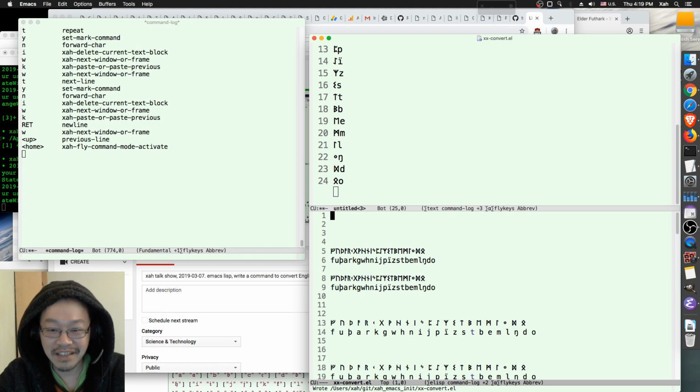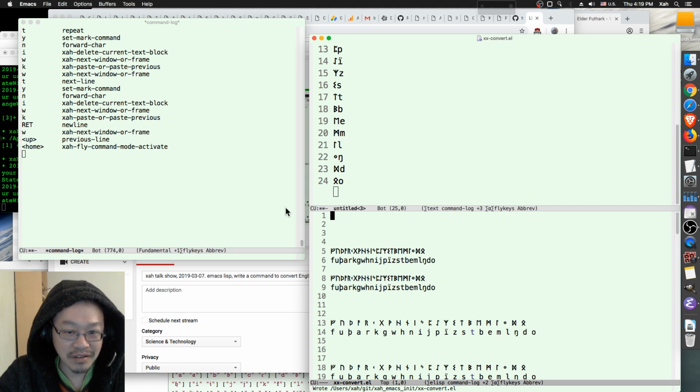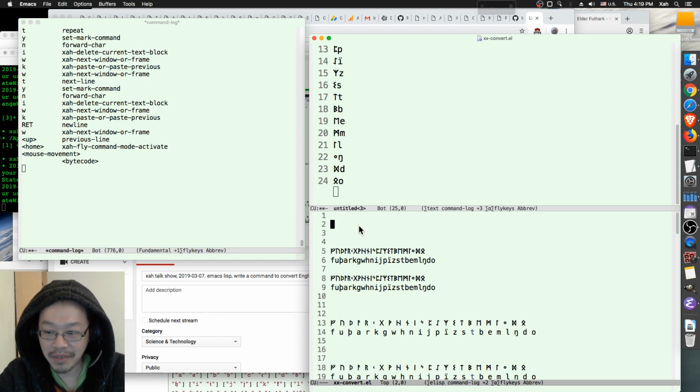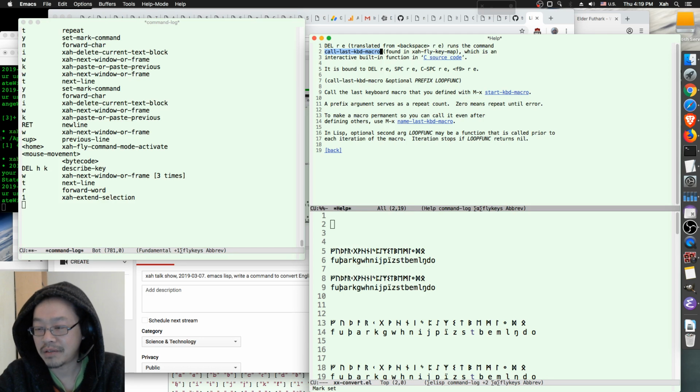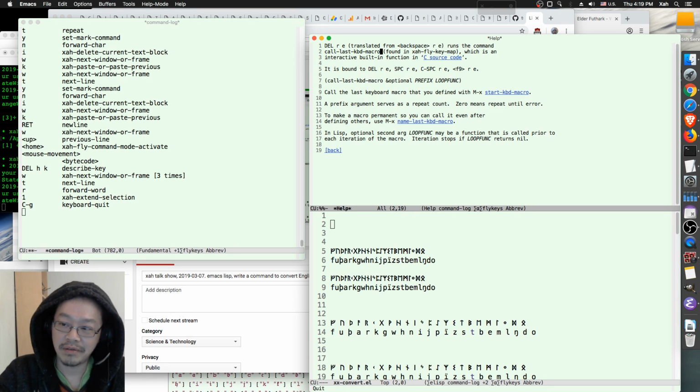Now what happened is that I was calling, and I don't know why it is not showing on the left panel, but first of all I was calling this command, call last keyboard macro. Each time I call this command, it will do one macro.